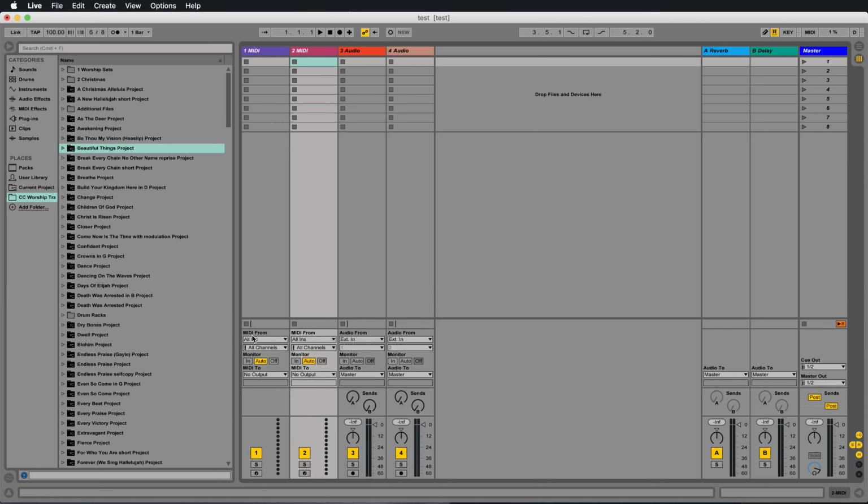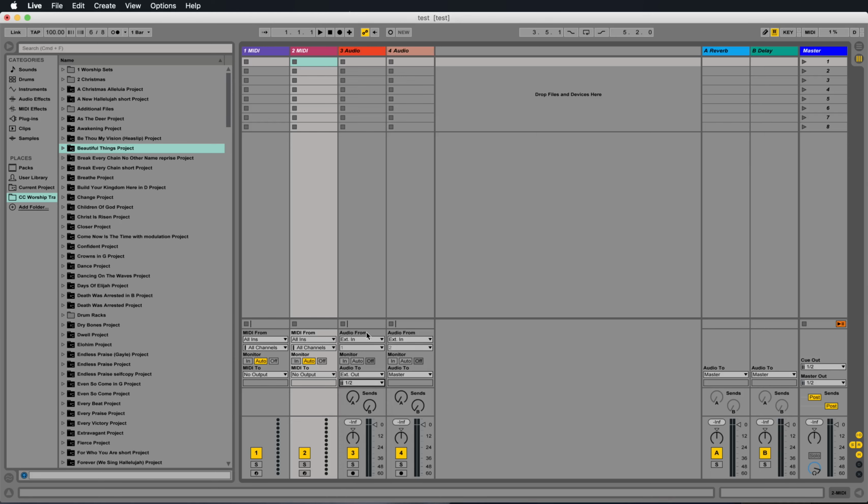Down here, you've got your audio input source. So in this particular case, your MIDI tracks are obviously coming from MIDI. Your audio tracks will come from the audio input that you have routed to you. In a worship setting, you will almost never have anything input unless you're recording something. Your output on the track, again, you're going to route your MIDI to something. Your audio is either going to be sent to your master or is going to be sent to your external outs that you have routed, going to your interface, which goes back to your soundboard.